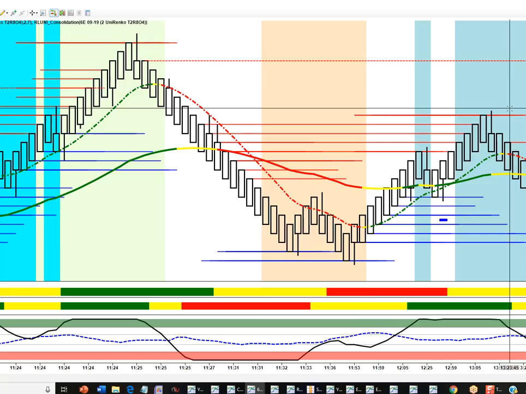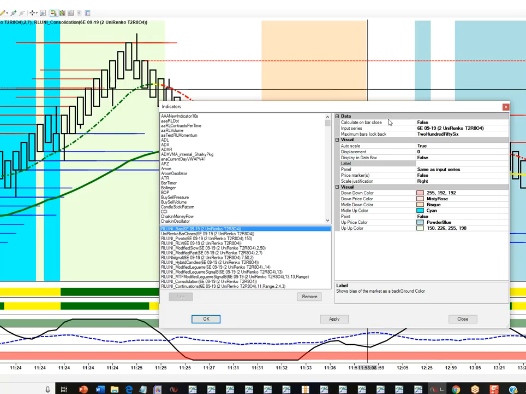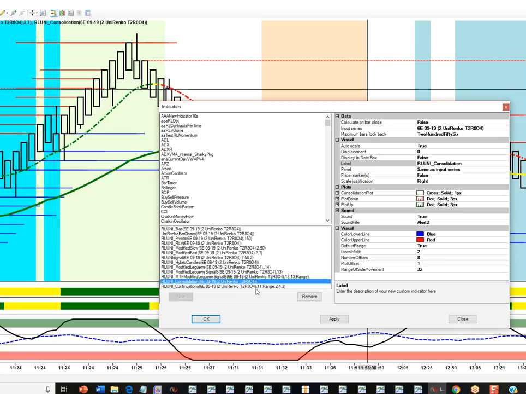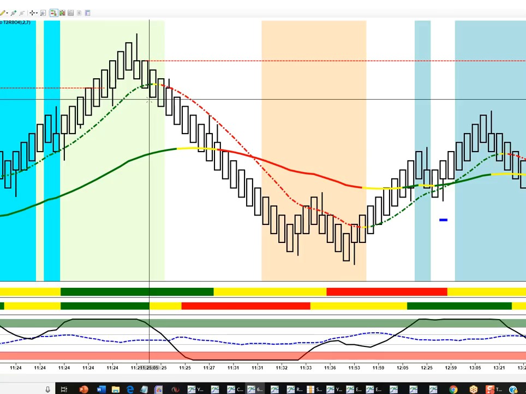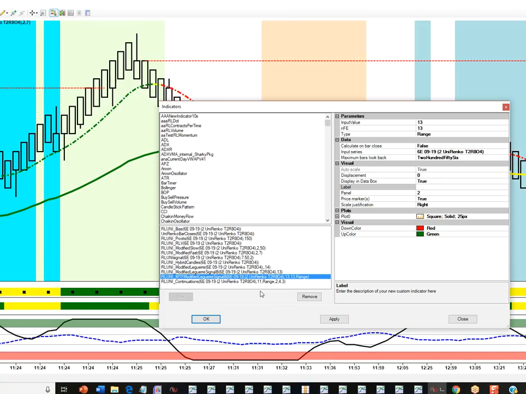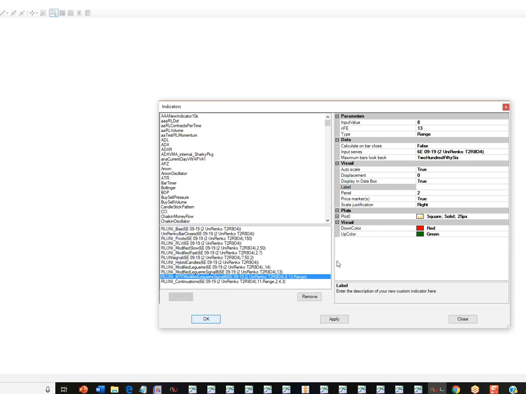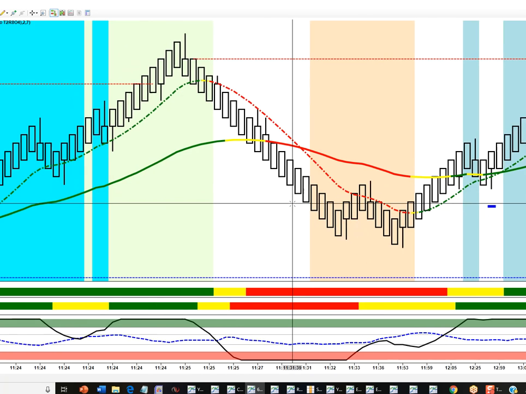You know what? I'm just going to take the consolidation out for a second just to make it easy. Because we're going to give you templates, which will make this very, very easy to switch. And this goes from 13 to 8. And with a template, you can just insert it. So here's the 6E.